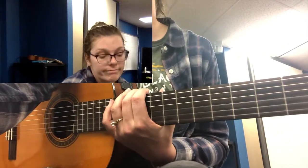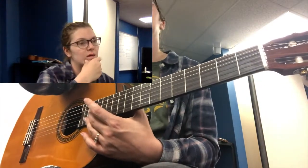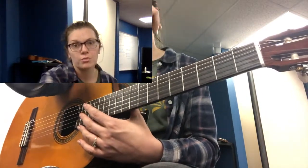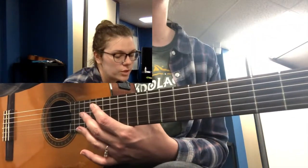Okay. Simple enough song, some quick chord changes in that very last line, but in general, pretty simple, and it's a good one to have in our back pocket for church, camp, and for Mo Ranch.